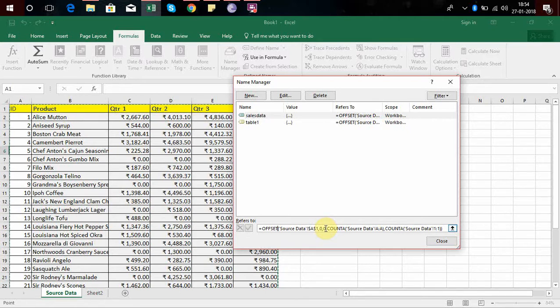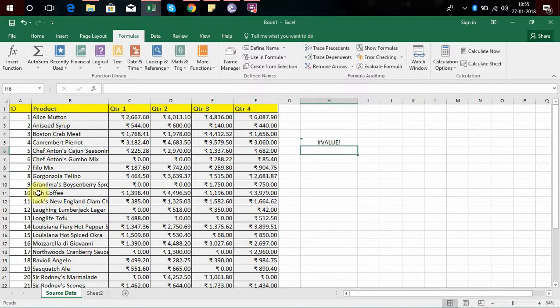So I'm just giving 0 comma 0, and next for my height I'm using COUNTA, which counts the number of non-blank cells. I have selected this for my array, and next is the width parameter. For that one, I'm using COUNTA, where it counts the number of non-blank cells, and it is selecting the array dynamically.